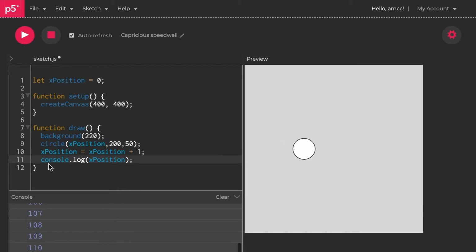So this console log is a really good thing for debugging. Now, debugging is where the word exists to get rid of bugs, debug. It's also good to figure out things. So debugging might be getting rid of an error, but it can also mean just trying to find out what's going on and how to solve a problem.